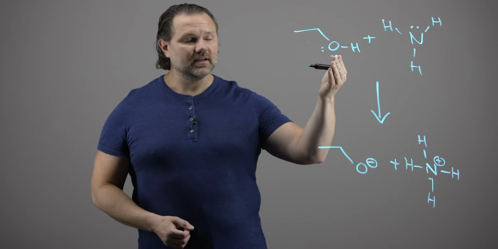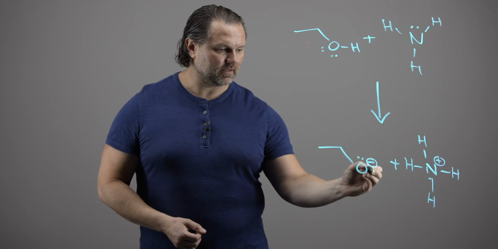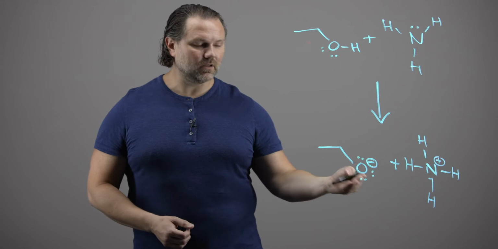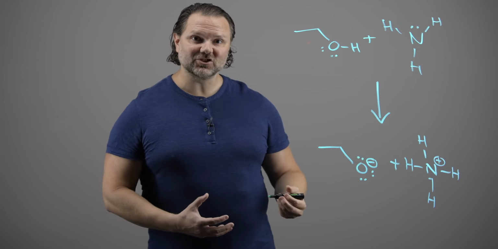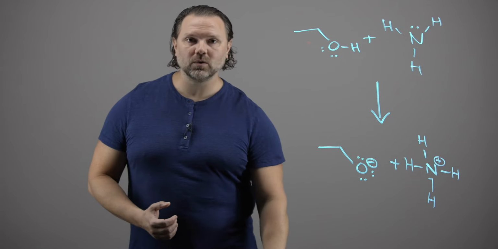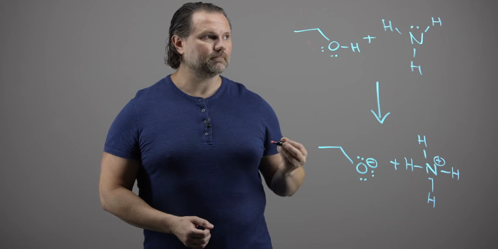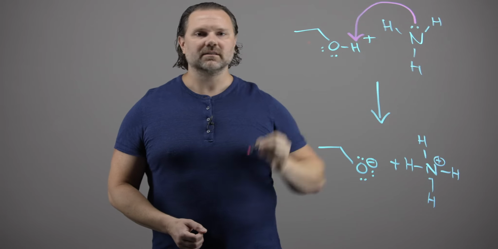In contrast, the oxygen has two lone pairs initially, and in the product, it will have three. So this bonding pair has now become a lone pair in the product. We're going to represent that change now by using curved arrows to show the flow of the electrons as we move from reagent to product. Here we have the lone pair on the nitrogen attacking the proton.